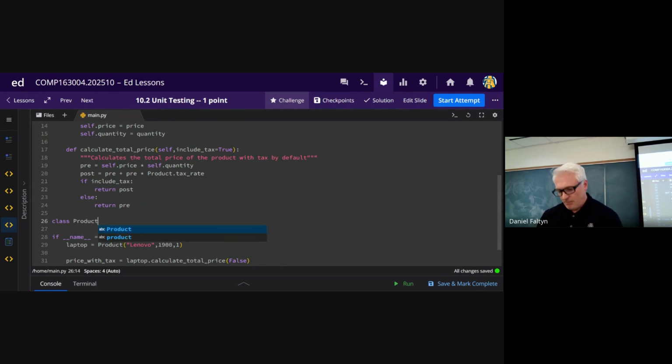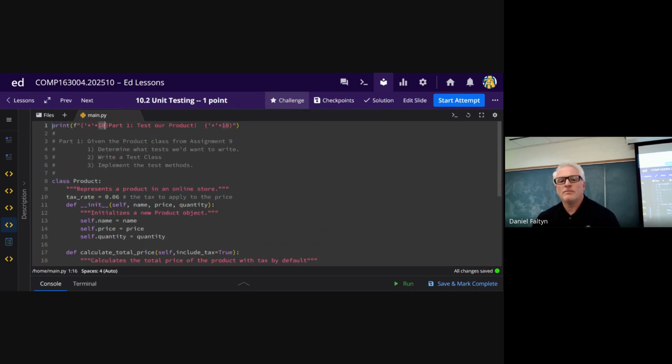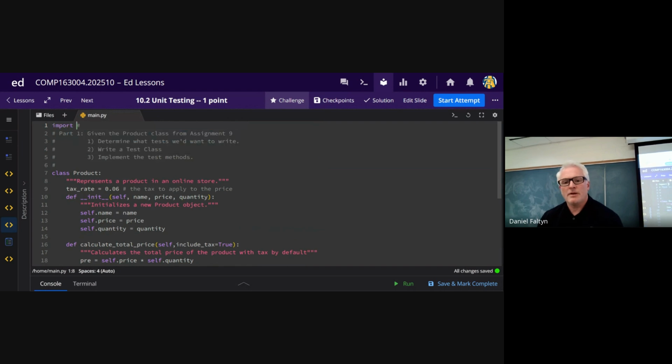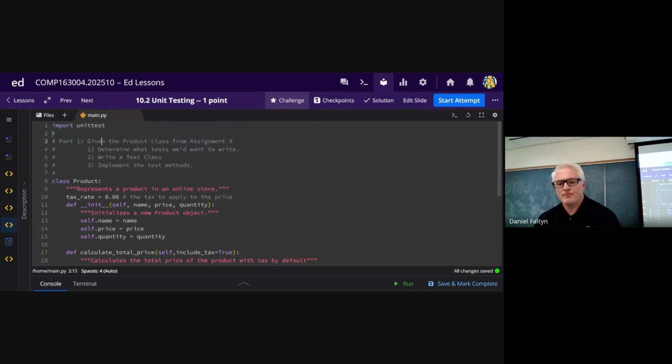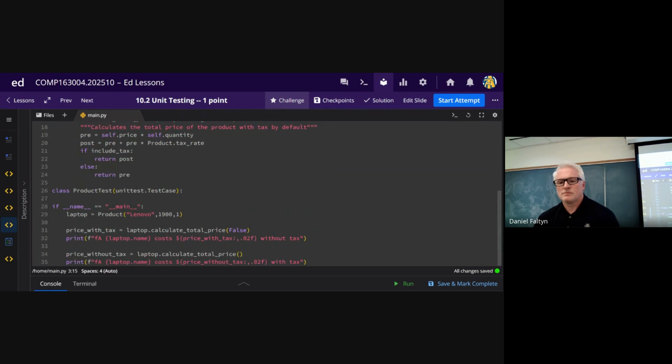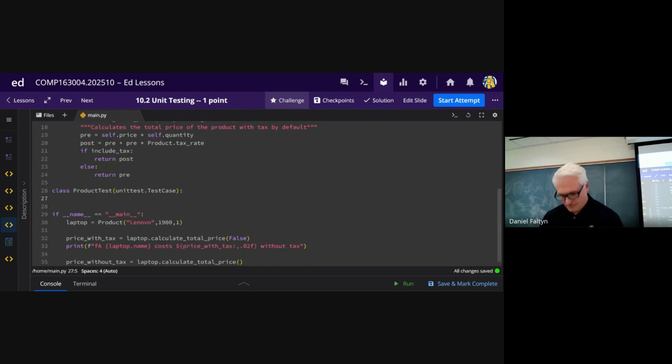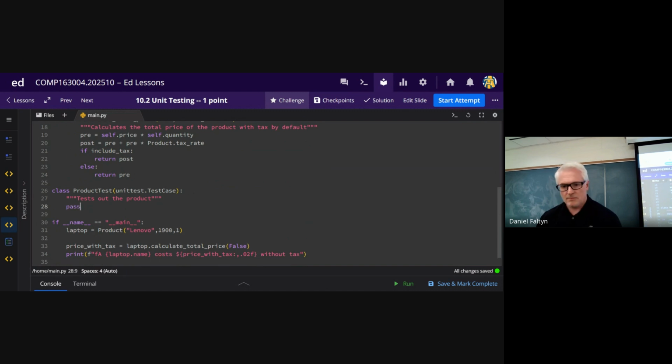So I'm going to create product test. I'm going to extend unittest.TestCase. So first things first, do I have this module? Let's see. No, let's import it. Import unittest.